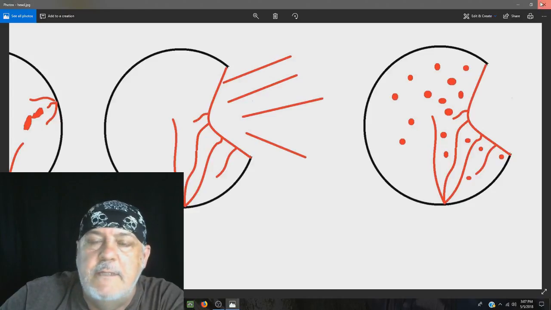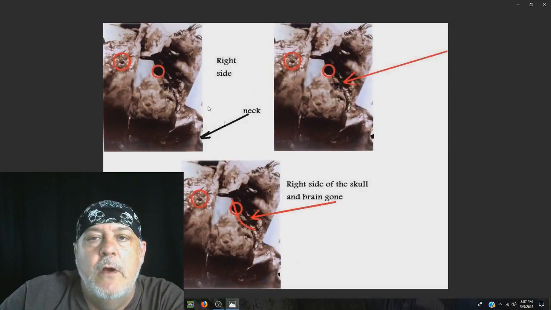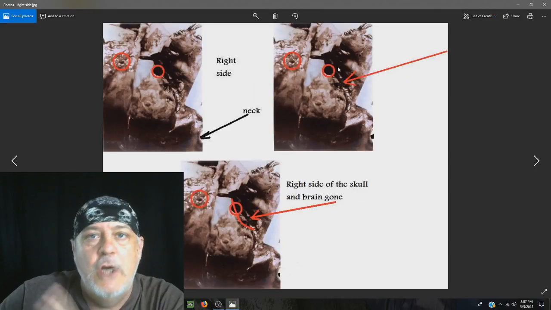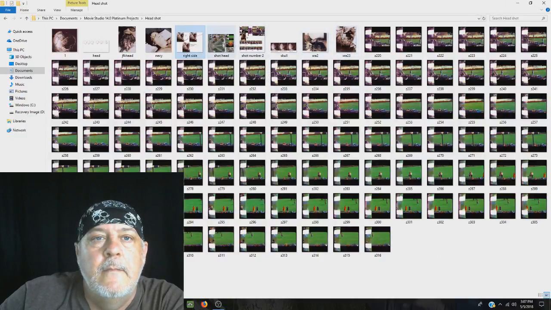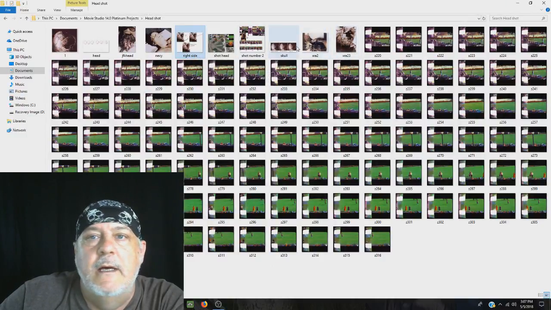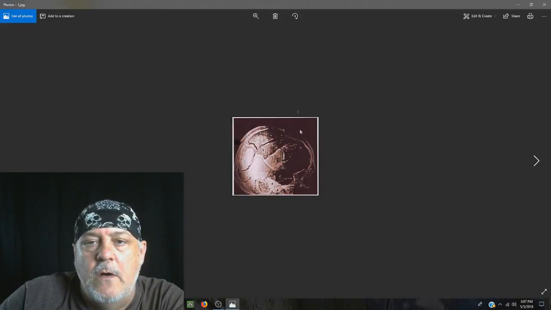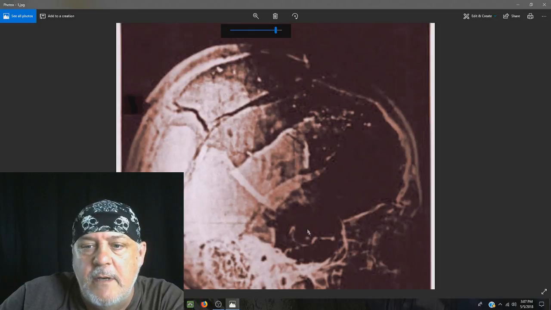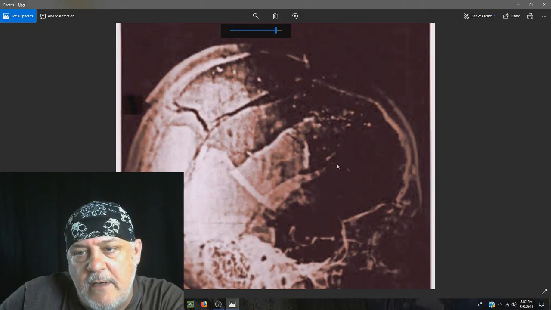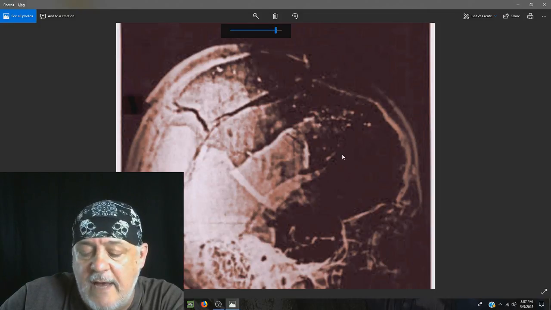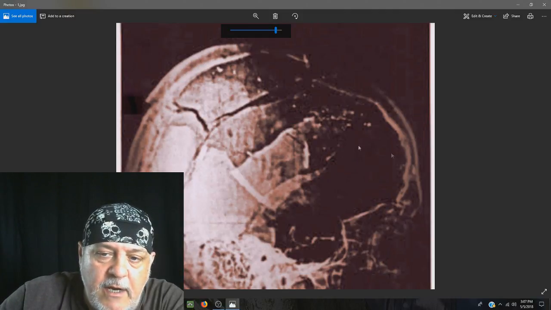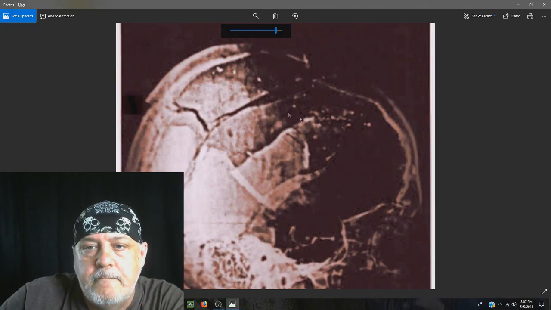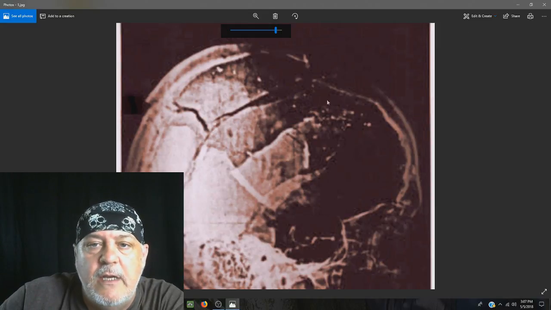That's why when we look at the autopsy images, you'll go right here, see how this whole section is completely gone. It's destroyed completely. Same as when we look at the autopsy image of the skull, as you see right here. This is completely gone. The other bullet came in, entered JFK's head at this location right here. That's 15 centimeters, 5.91 inches from the entry wound in this location. The other bullet comes in, smacks right here, and blows out this whole side of JFK's head. You see what I'm saying? This is why this is completely gone, and we only have pieces.